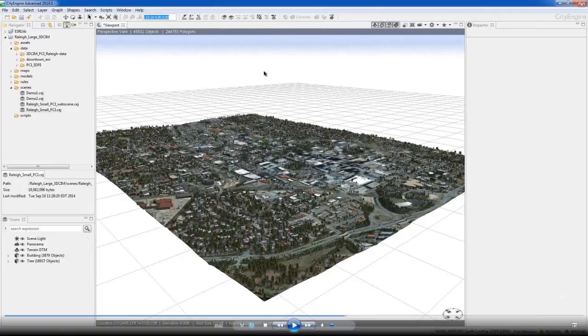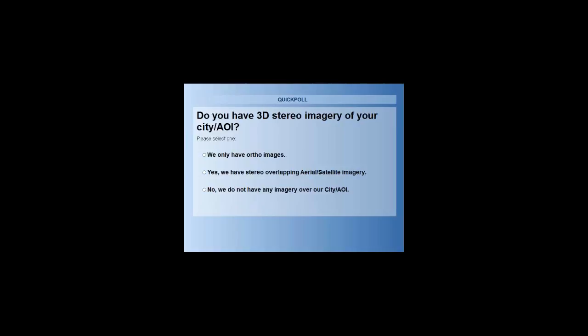So basically, we're looking to know, do you have the proper stereo imagery? I'm just going to give it a moment to get people their chance to enter their answer.